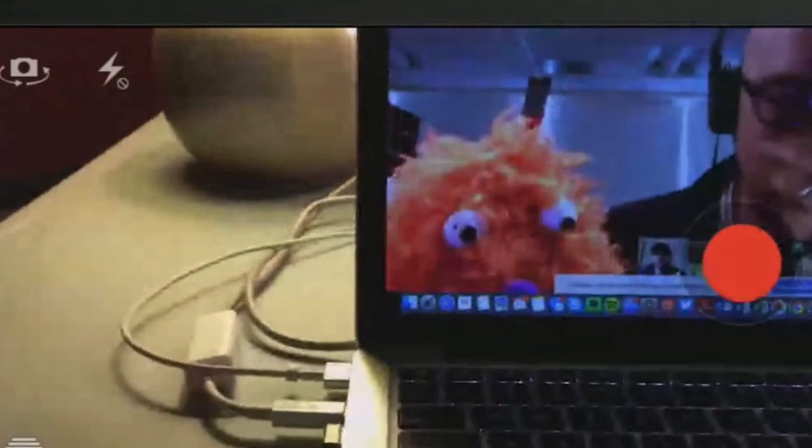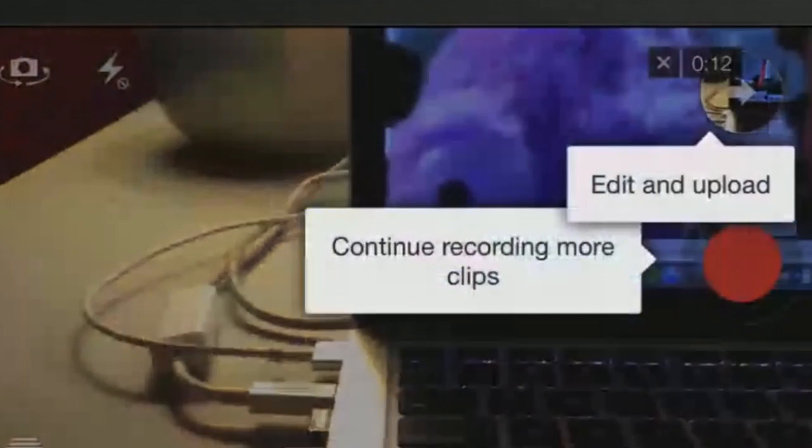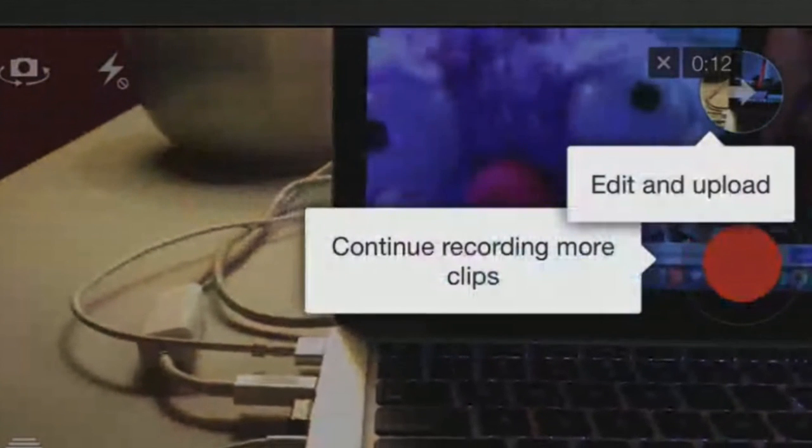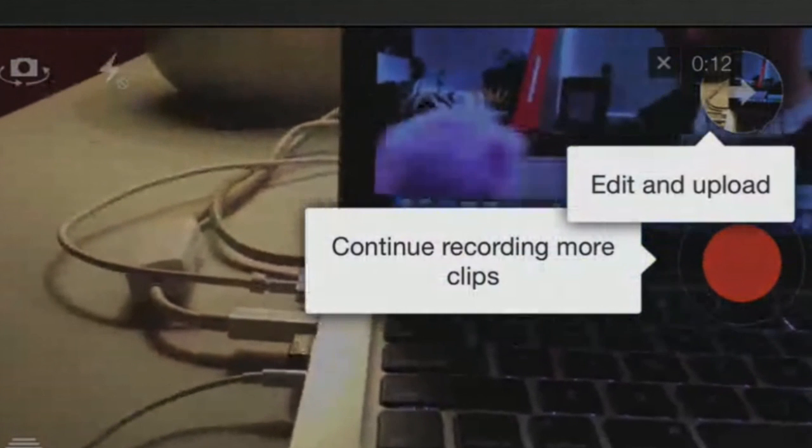So right here on the screen, you have your red record button, and we'll just start recording some basic audio here. We see Sam in the screen here, and you can see my lamp, and I'm going to go over and here's my microphone. Great time. 10 seconds of video. You're done. And it kind of gives you some tool tips. You can edit and upload by clicking there, or you can continue recording more clips and then upload them as one solid batch. We're going to go into the top left, which is the edit and upload. And here you have the option to add music from music that's already on your phone.